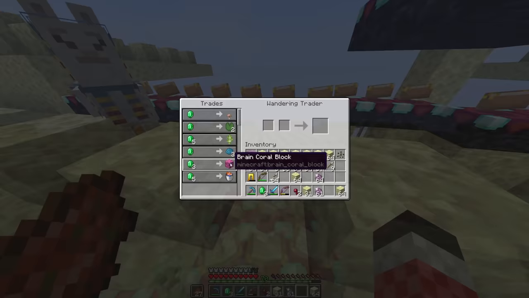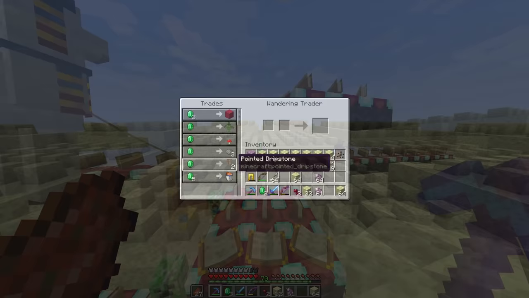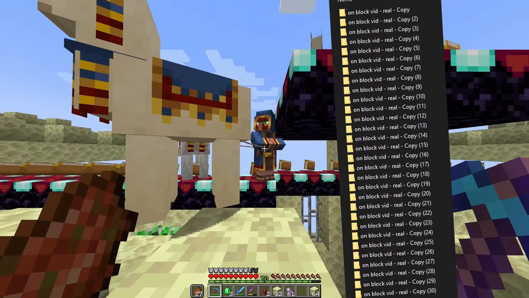Moving on to my 39th attempt, I managed to get yet another wandering trader to spawn. So that's 3 wandering traders in 50 spawn attempts. Things are going pretty good. Unfortunately, this guy doesn't really have anything worth trading for, but you know, it's looking like our mob farm is actually producing a good number of wandering traders now. So let's keep going with another batch of 30.